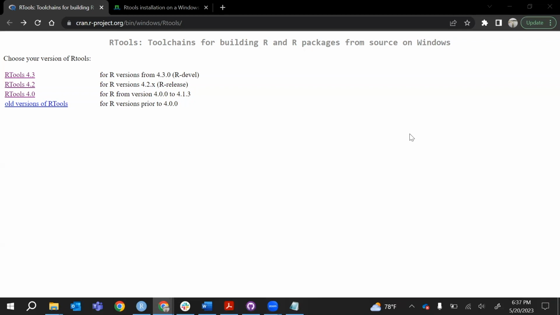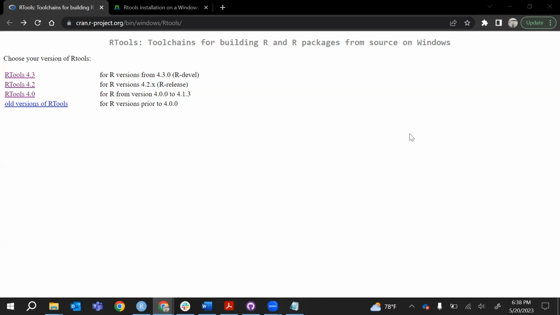There are three common versions of RTools: 4.0 or 40, 4.2 or 42, and 4.3 or 43. The newer versions, 4.2 and 4.3, are easier to install. With 4.0, there is an extra step needed in order to ensure that the installation was completed correctly.